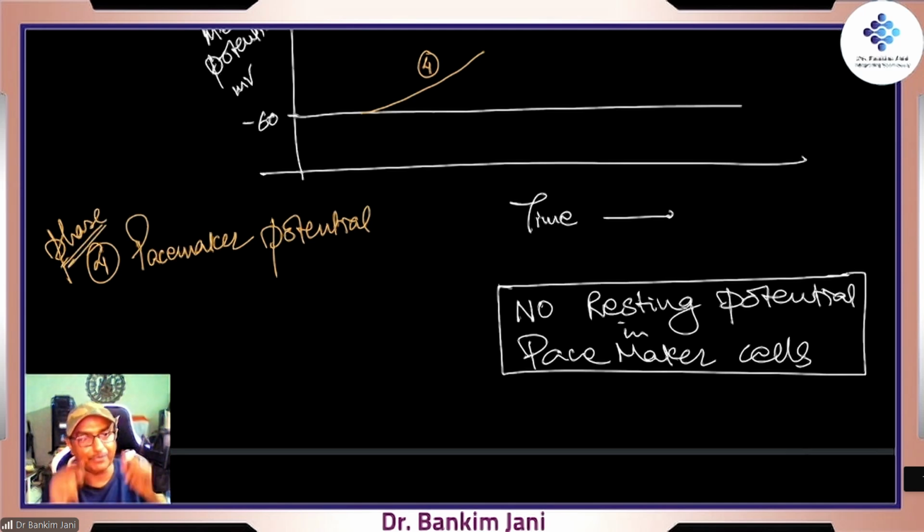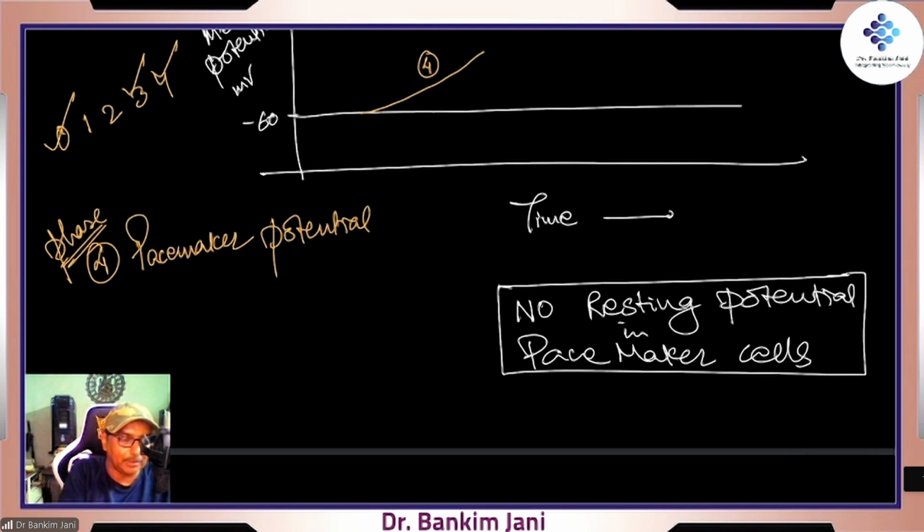So we'll be having phase 0, phase 3, phase 4. So 0, 1, 2, 3, 4. Yes, we'll be having phase 0, we'll be having phase 3, we'll be having phase 4. What about the others? No, there are no phase 1 and phase 2. Why? How is it possible? Mathematically, it is 0, 1, 2, 3, 4.